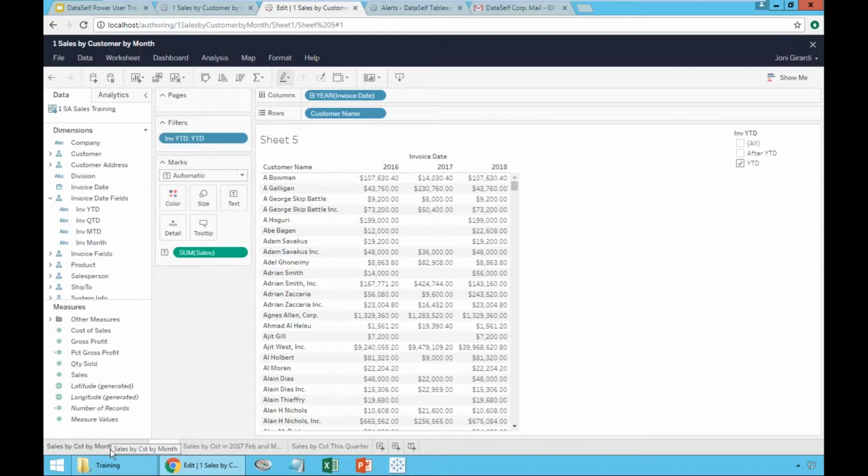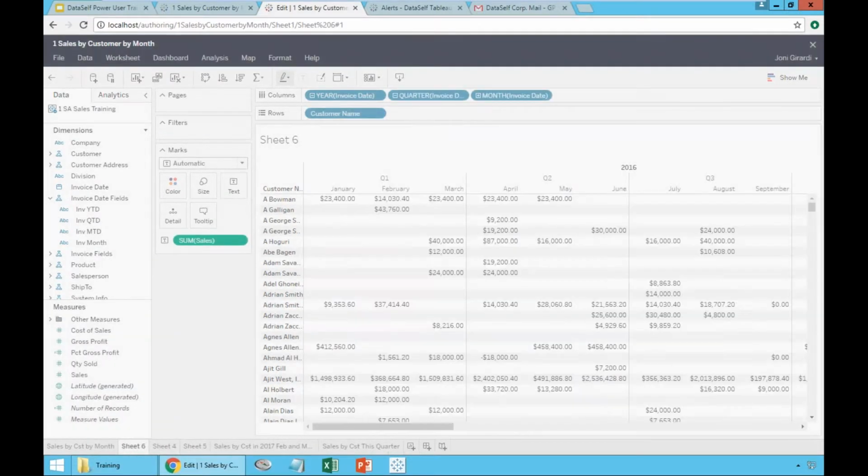The last thing that I want to show you for filtering, so I showed you 3 ways of filtering dates, date buckets, by relative date and by to-date periods. Now I'm going to show you how to filter by something else. So I'm going to double-click and duplicate my original sheet.